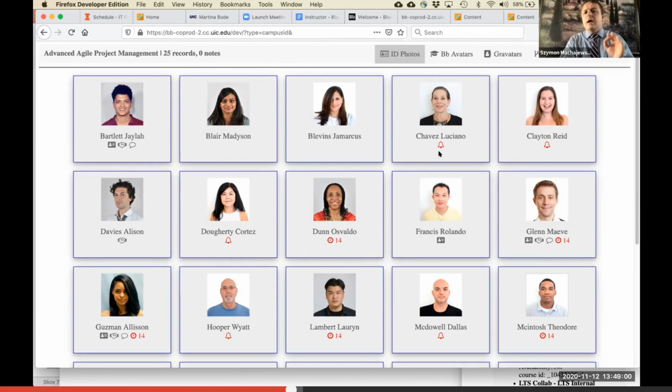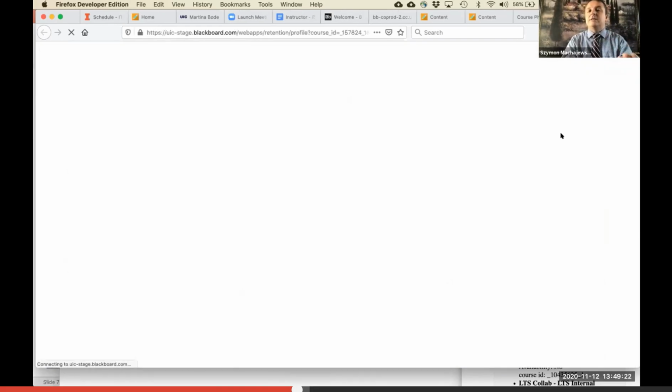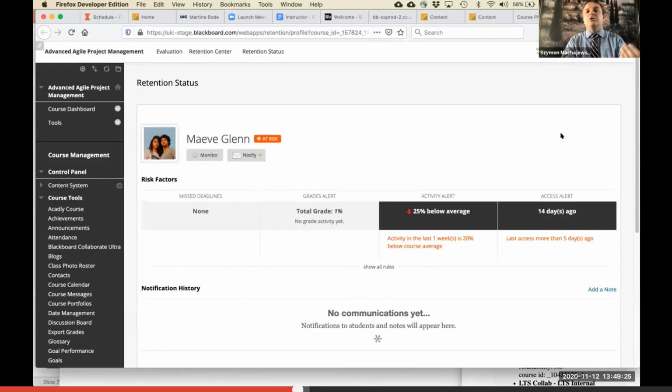In addition, we have reached into the analytics sphere, where we are indicating if the student never logged into Blackboard. And so that's important to keep in front of a faculty. So this becomes like a course dashboard. And then if the student did log in, but more than a week before, then the number of days will be specified here. And if you click on this indicator, it takes you directly into the retention center of the course.